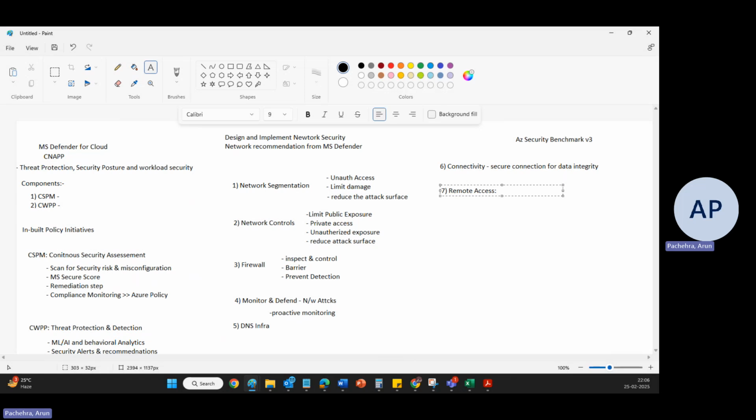All right, so you need to provide secure methods for administrators and users to access Azure resources remotely. And how can we do that? Well, we have just-in-time access. We have the Azure Bastion service.